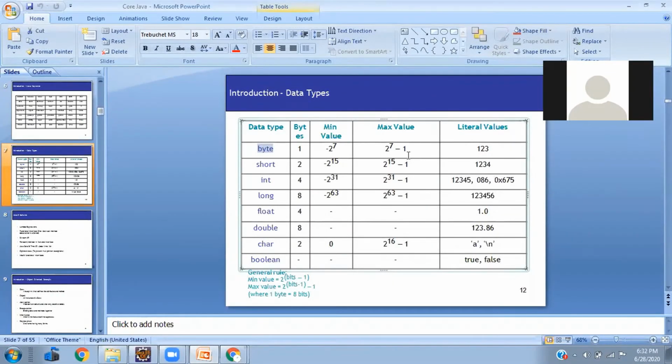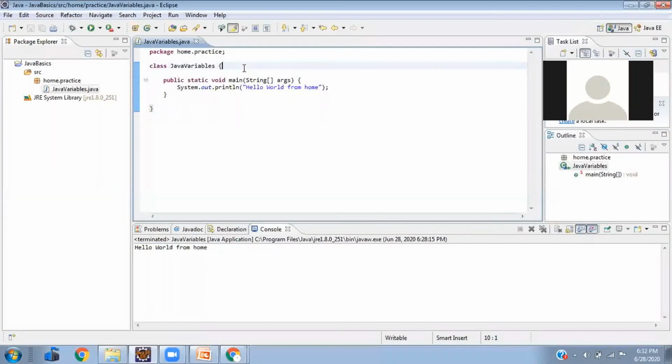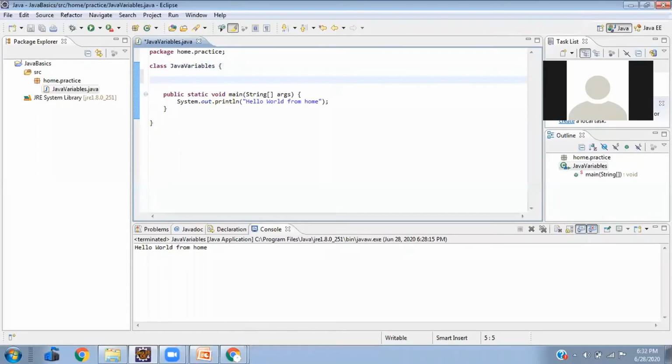I wouldn't waste much time and will directly go to the screen. If you have already programmed in the past, you have usually seen how we write it. We'll say the keyword int, which gives us an integer type of data, and we hold something in this, and we try to print this.